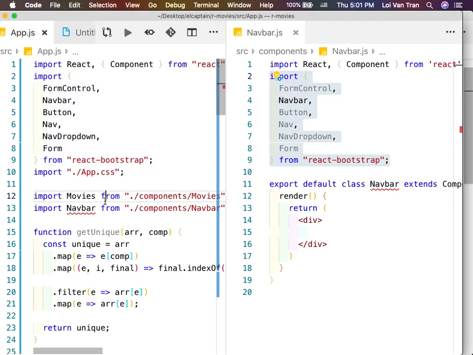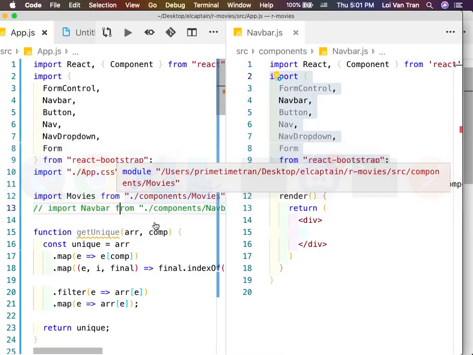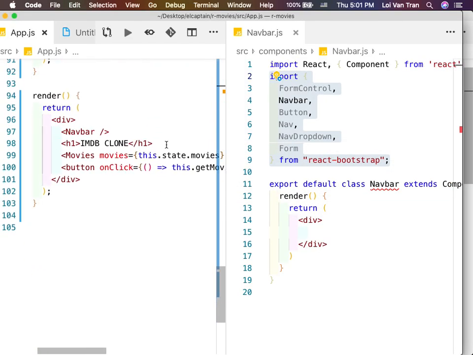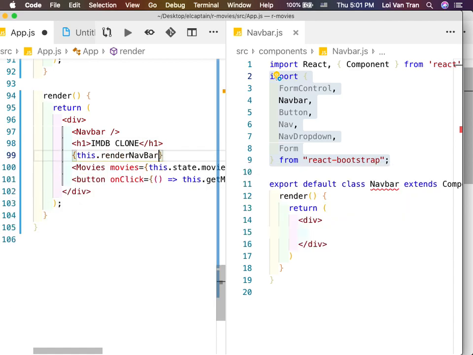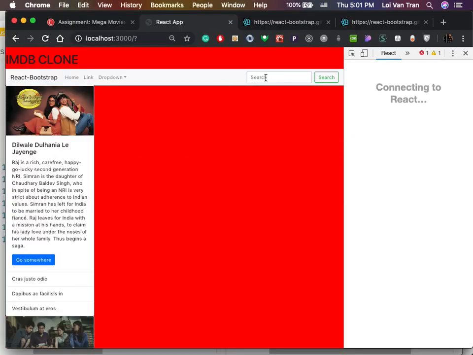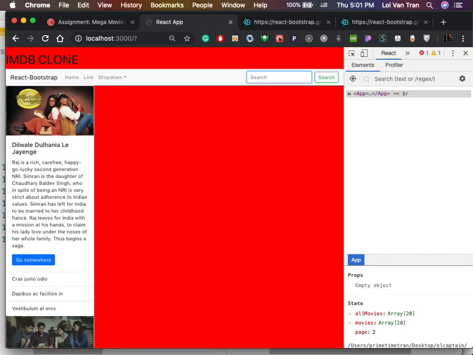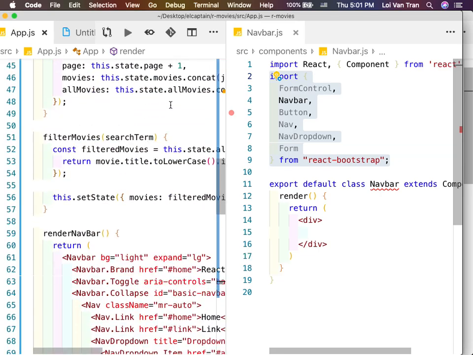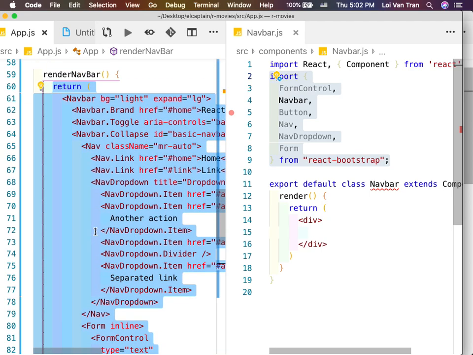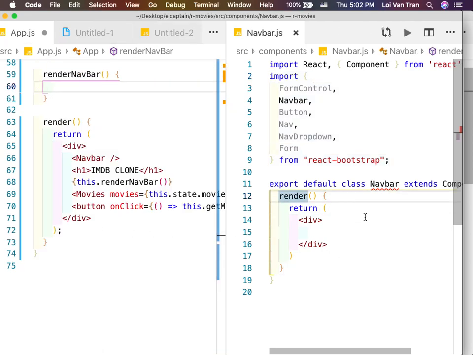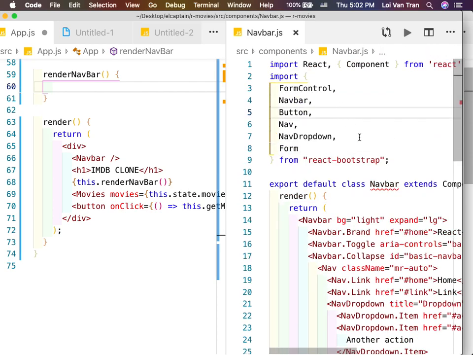Save. My bad, I comment out this one. Save. Once again, I can show you the search now, hold on. This.renderNavbar, okay? We're gonna call this function. So this navbar, can we search through it? Does it work? Green works, right? So all we gotta do is extract out all the code inside of this one function, right? We gotta extract out this code. So I'm gonna copy all this and simply paste it into the return of render, okay? So we save it, and now we need to call it something else.